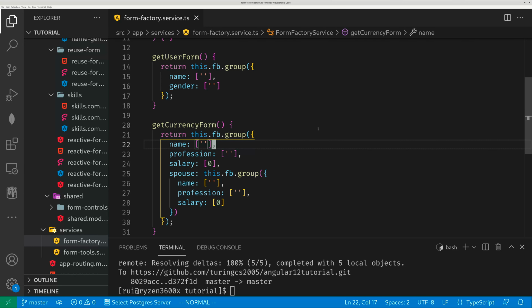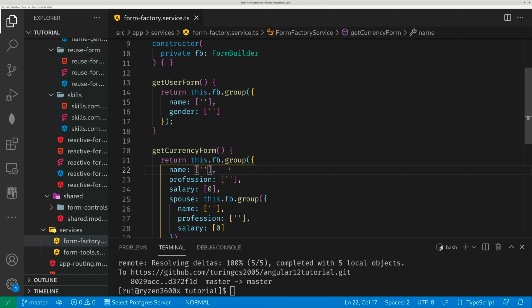So if you build a large form, don't put everything into your component. You can use services to inject these form groups. And even better, because these things are reusable, right? Some of the sub-form groups like address will have the zip code, the city name, state abbreviation, and also the street address. And this pattern can be used multiple times across your app. So by putting this form group definition inside a service, anybody injecting that service will be able to render that form group, right? So this makes your life a lot easier, and saves a lot of code.